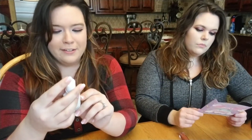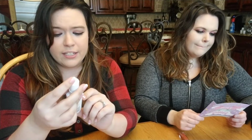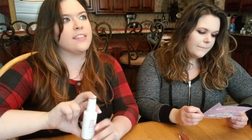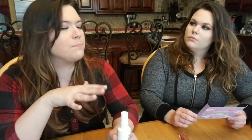Briogeo. Sarge milk leave-in conditioning spray. You love those. I do. So I got conditioning. I did see that BoxyCharm said they're going to start leaning more towards skincare products because people are requesting those items. I knew you were going to hate that. You were like, I don't mind if it's hair and skin. My thing is I signed up for makeup.